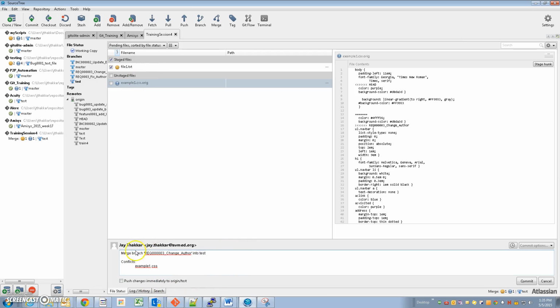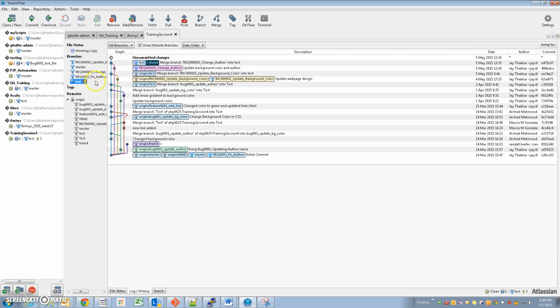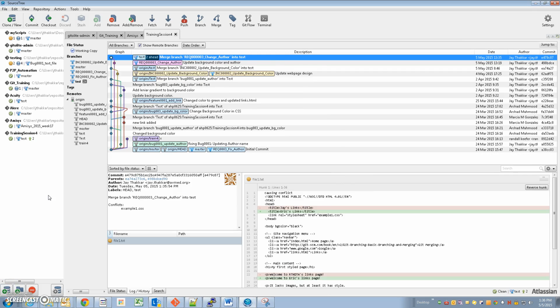So again, the commit message is pre-populated with information on this merge, and we don't want to add any more information, so I'm going to say commit. So that is how merge conflicts occur and how you would go about resolving them.